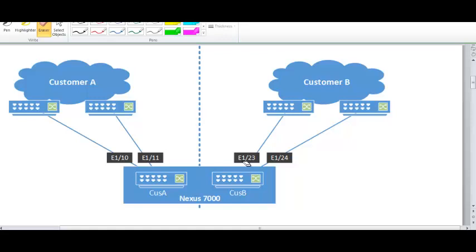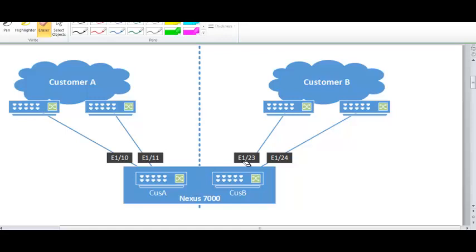You see, we are going to slice the big physical box into virtual boxes. So you need to very clearly say which interfaces will be members of customer A, and which physical interfaces will be members of customer B. This is one example of resource allocation.